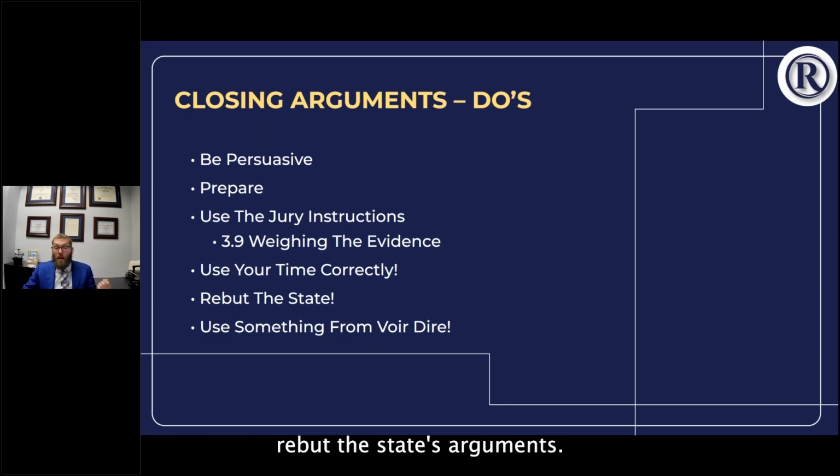They went up first. If they made a really good point, highlight why their point wasn't that good. And I love to use at least one thing from voir dire. I like to use way more if possible, depending on how good the voir dire is. But remember when juror number 3 said, you can't convict if you didn't have enough evidence. And look what we heard. We heard no evidence in this case. So juror number 3, we know you're not going to be able to find my client guilty.